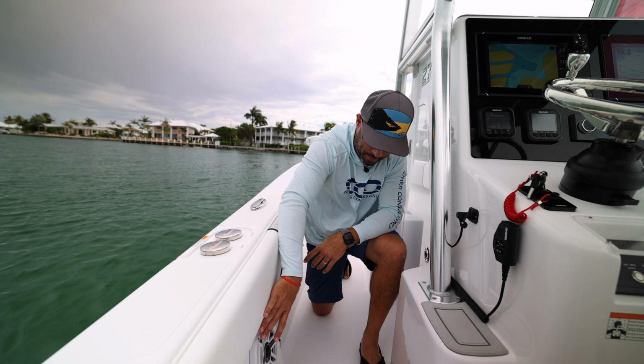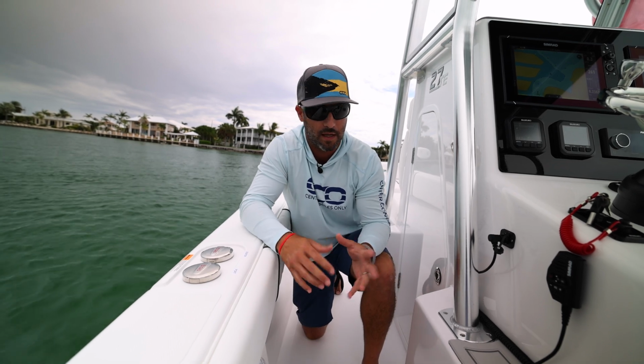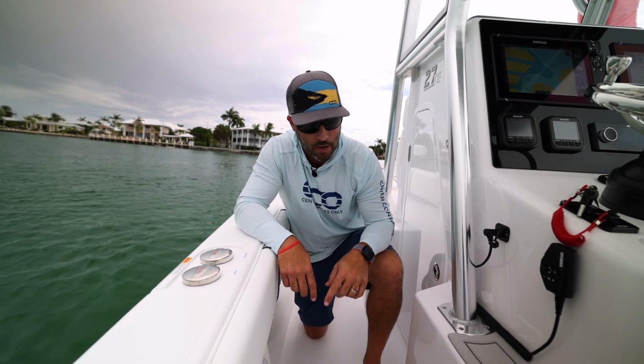So that's what makes all this work underneath the deck, and that's why we do those factory tours to kind of show you what's underneath this stuff and how all this comes together, which is usually pretty interesting, and we hope to do once again here with Sea Lion to show you in depth how these boats are built, both the 27 and the 34.